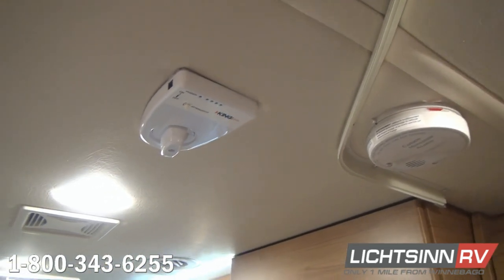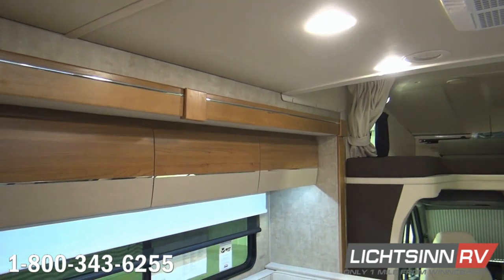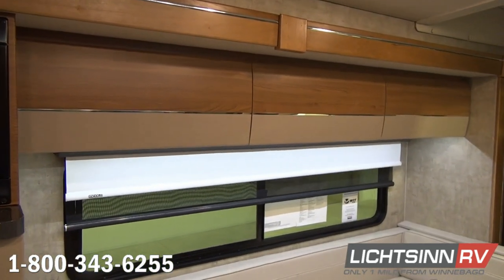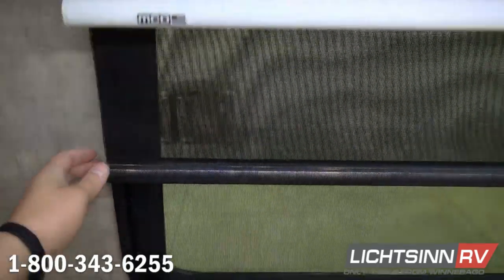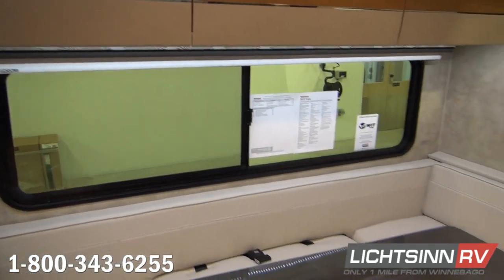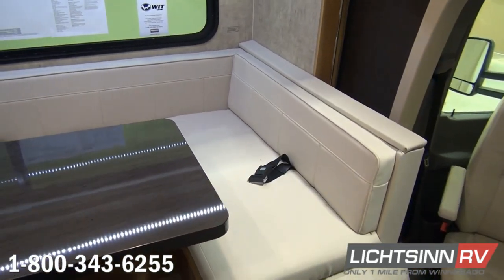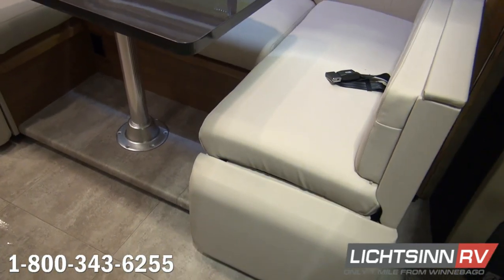Up top in the upgraded vinyl padded ceiling we have the King Control jack antenna — a fixed mast antenna on the roof. You can fine-tune your entire high-definition local off-air antenna from inside the coach using the digital LED strength meter. Since it's a fixed mast antenna, you no longer have to worry about cranking it up or forgetting to crank it back down. We also have an inline bank of overhead Aosta Cherry cabinetry. The MCD American Duo night and solar shade system features shades that glide rather than snap back up, with adjustable speed and a preset height.